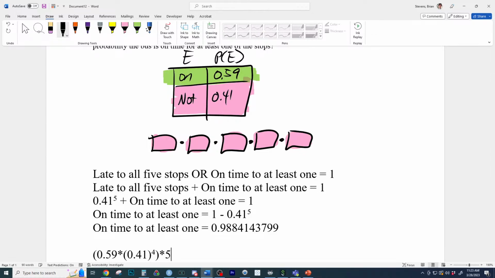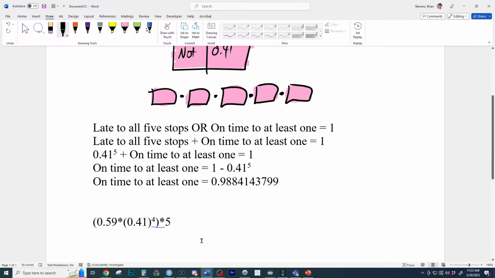And this is something we don't usually do, but this is the probability on time to exactly 1 stop. And the reason is because if it's on time to exactly 1 stop, it could be on time to this one or to this one, and that's why we can add them, because there's different combinations of ways it could occur. And we could say it could be on time to this one or this one or this one or this one. So you're actually adding this a bunch of times right here, and each one has the same probability of the 0.4 to the 4th power times 0.59. So that's that one, and then there's more combinations for the other one.